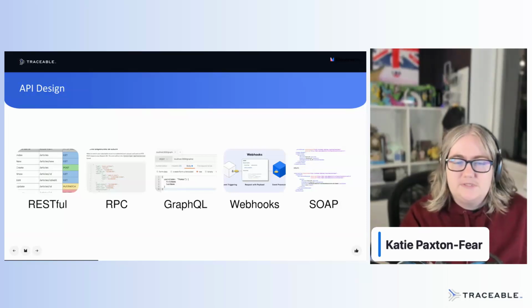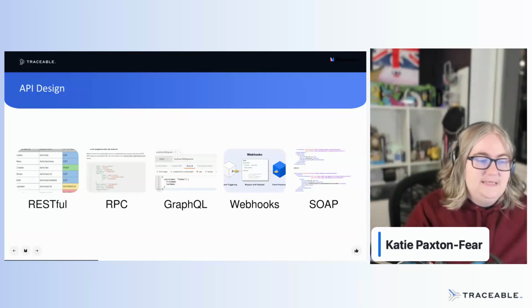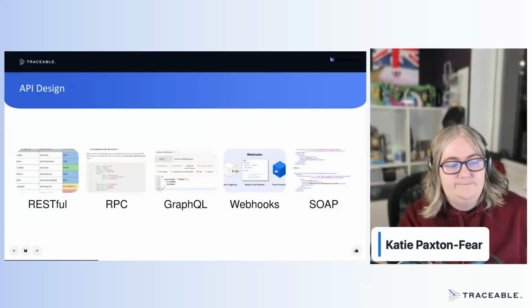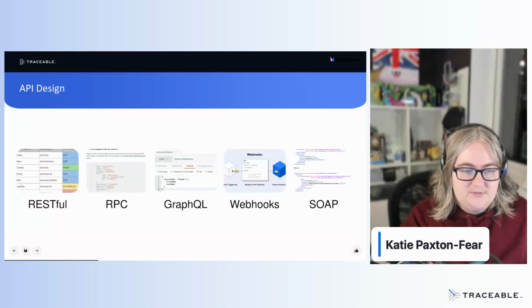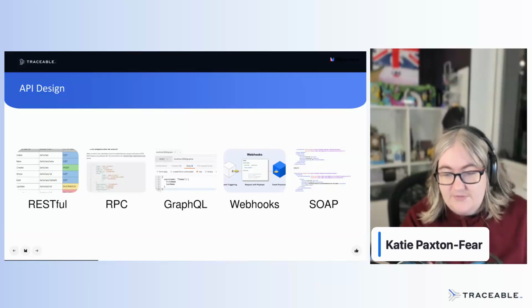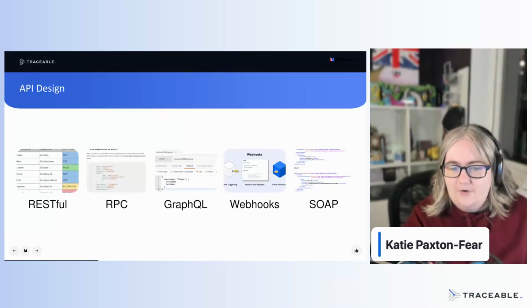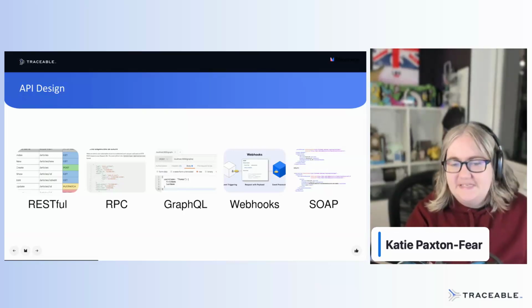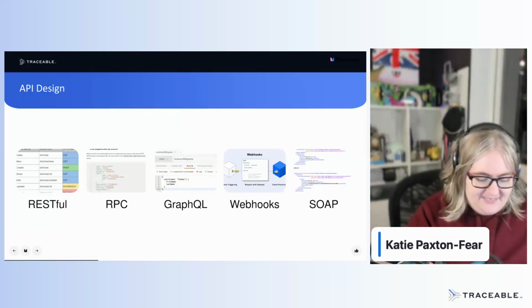Definitely gaining some steam though, because of its more flexible nature, and certainly becoming more and more popular. Webhooks allow you to trigger APIs on events occurring, like when you get a notification. And then SOAP is the old man. That's really how we used to build APIs. They tend to exist a lot in legacy systems. This is where you're going to get your other 5% of all APIs.